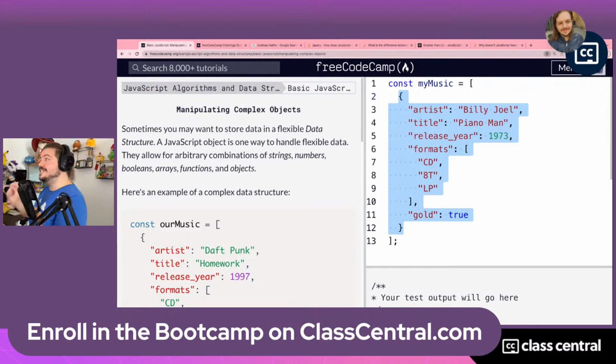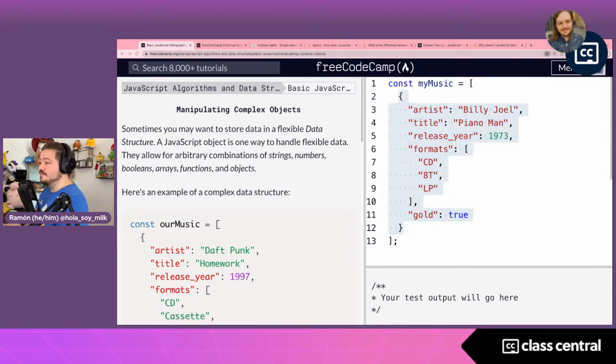And that object inside that array is made up of 5 properties: artist set to Billy Joel, title set to Piano Man, release year set to 1973, formats, which is an array with 3 values in it, CD, 8-track, and LP. I think that's like vinyl, right? I'm not very cool, so I don't know. And gold is set to true.